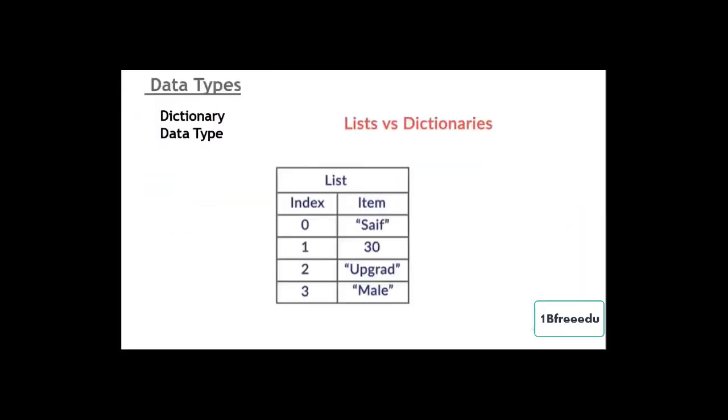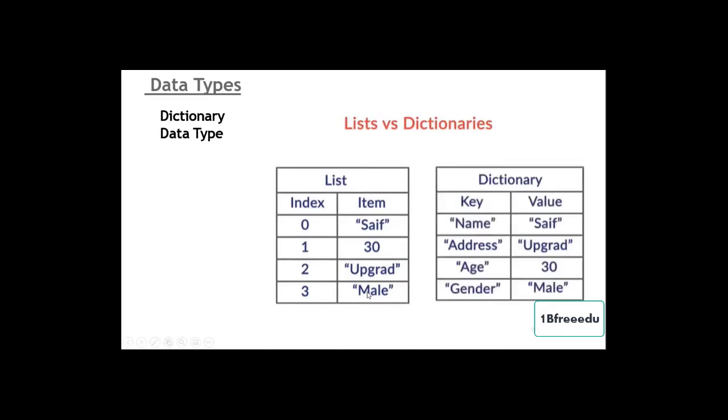So in a list, we have implicit index, which becomes hard if it's a big list and different types of data are stored in it. If it's customer names only, then I don't care if that customer is stored on the 20th position or 50th position. I just want to get the names of all the customers. But if we store something like my scores, like this bio data, then I will not remember whether the gender was at second position or third position. Instead of that, I will save it in the form of a dictionary, which has a concept of key and value. Key is my explicit indexing, and these are my values. The concept of 0, 1, 2, 3 is gone now. Everything is accessible using keys. So if this type of scenario is there, we use dictionaries.